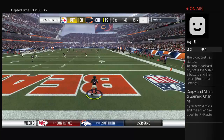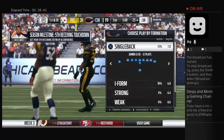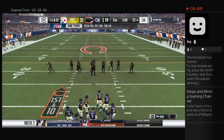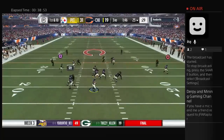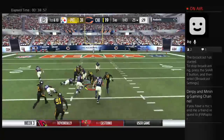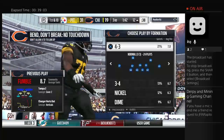Yeah, just a yard or two shorter than an extra point, so no problems converting there. And this will be a touchback as that sails over the end line. The Bears offense now gets set to head back onto the field. Last time they were out, they scored. Still trailing here, though, so some work to do. He lost the football. And it's picked up by the Steelers. And they will take over with a football just outside of the 10 at the 12-yard line.